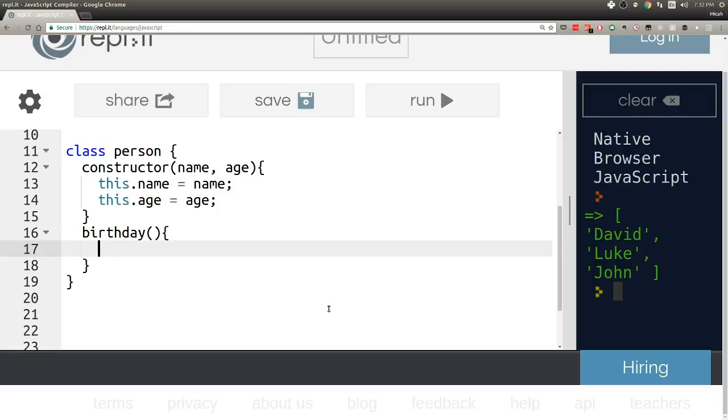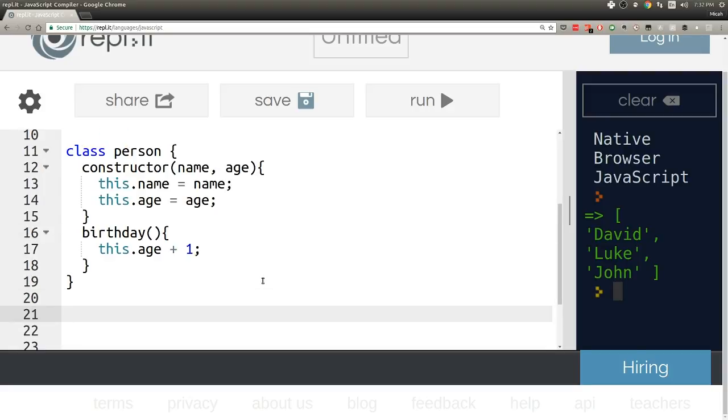This is just a good little programming exercise. What do you think happens? What should I be doing on birthday? You guys got it? This is making your age go up by 1, right? That's what happens when you have a birthday. So now we've got some stuff in here. You're probably wondering, what do I do with person after I make that?